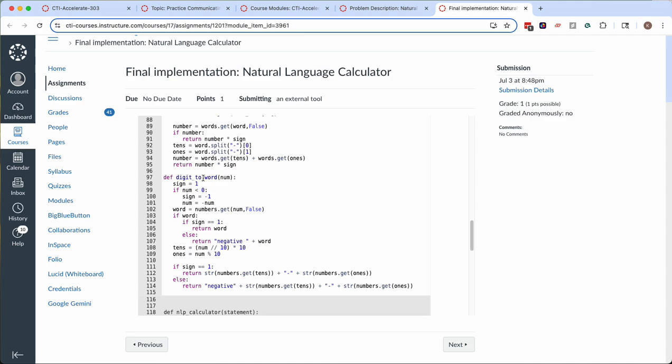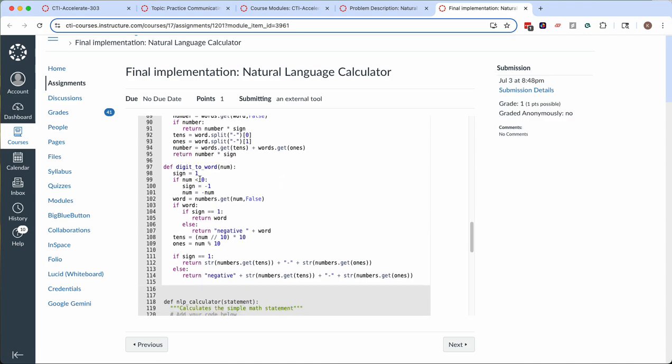Here we have another function where we convert the digit to words, so the number to the word. We do the same thing with initializing the sign variable, and then we check if our number is negative. If it is, we change our sign to negative, and we also get the absolute value of our current number using this line right here.